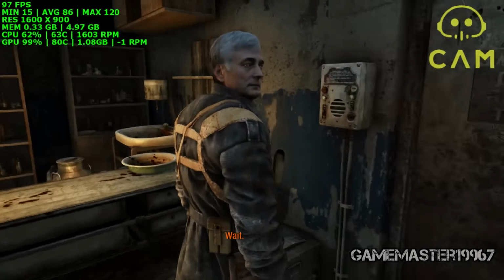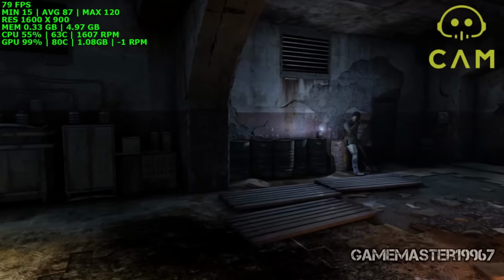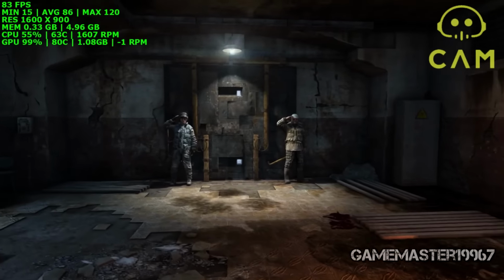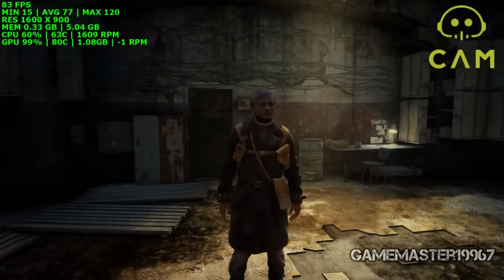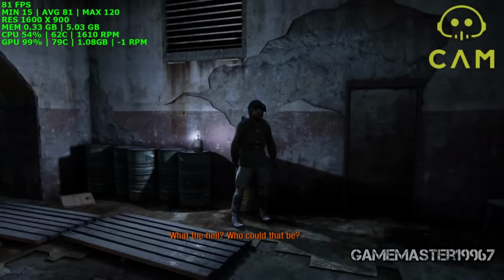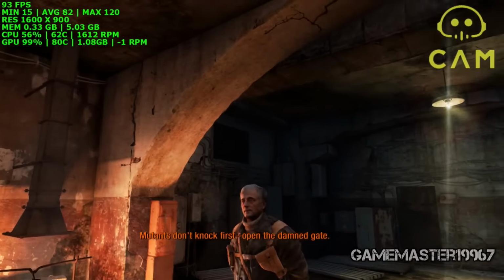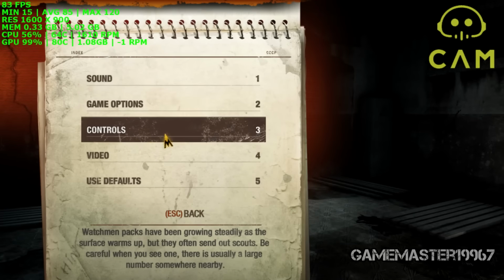So, yeah, we are at 97 FPS. Ooh, nice. Now, this part was also demanding, so we should see some FPS dips here, like maybe to 60. Yeah, around that, 60. So, 900p. Very smooth. Let's try this now in 720p.